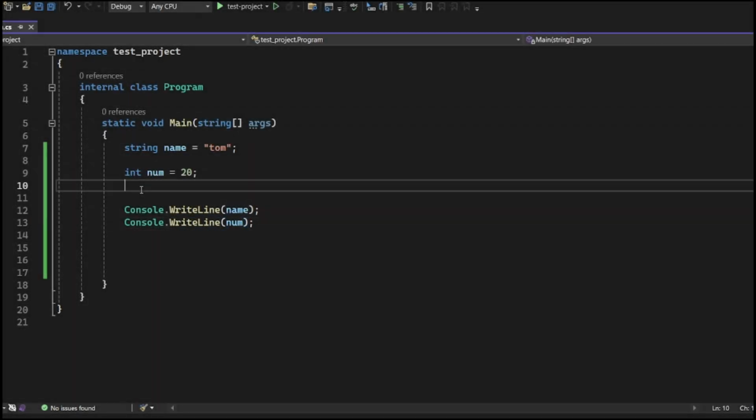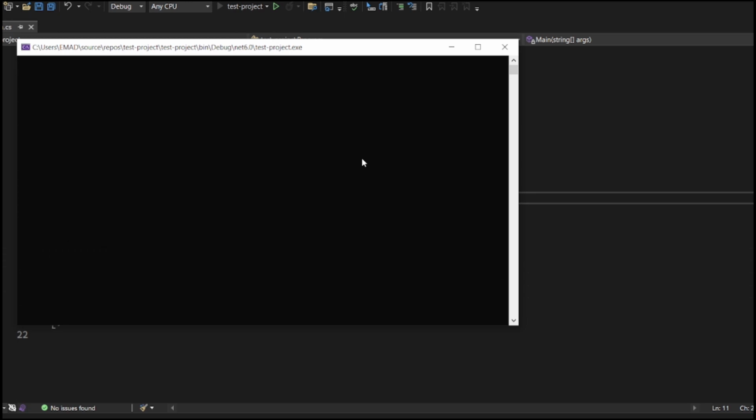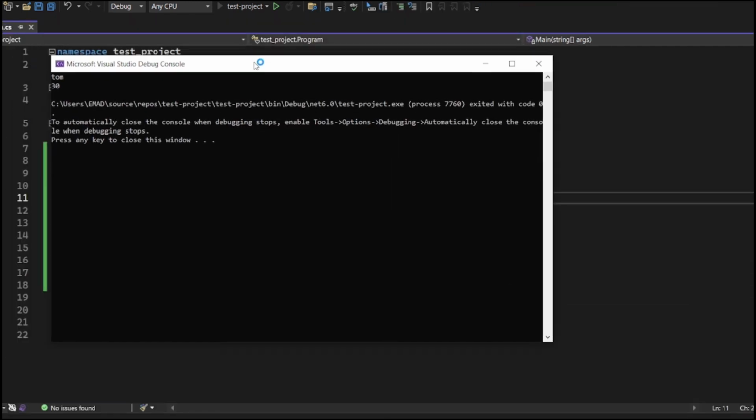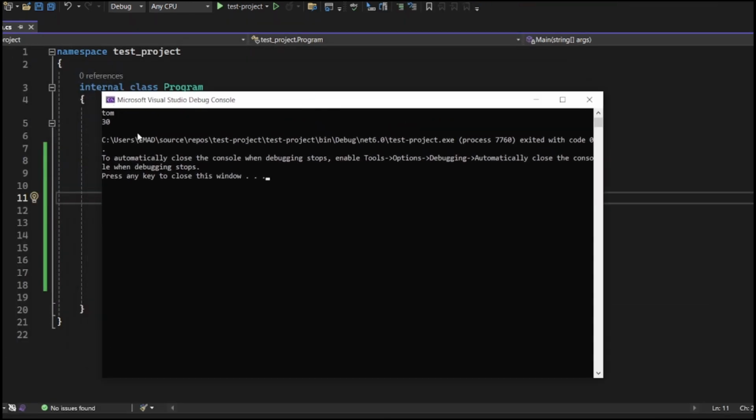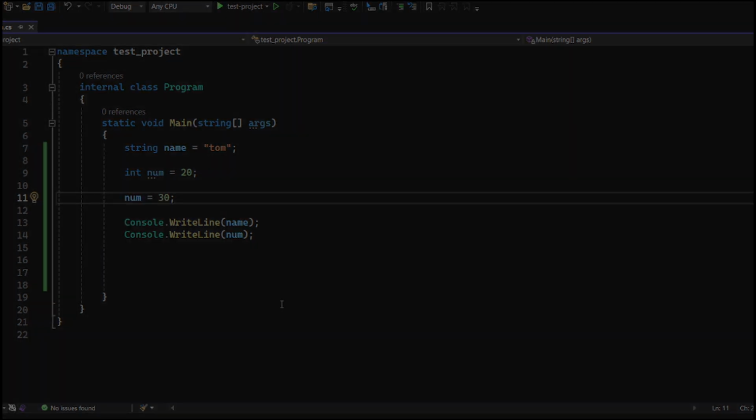Well, now pay attention to the example I give. I will once again define a variable named num, but this time I will set its value to 30. If I use the WriteLine command again to print num, I see that this time it was printed with its new value of 30. If the value of a variable needs to be changed anytime and anywhere in the program, the programmers overwrite the variable.